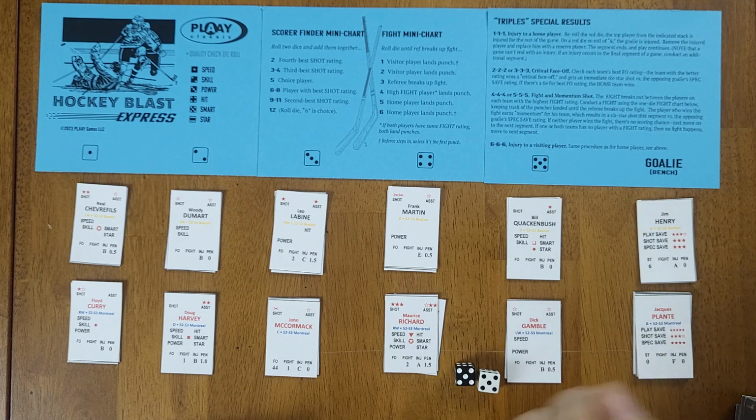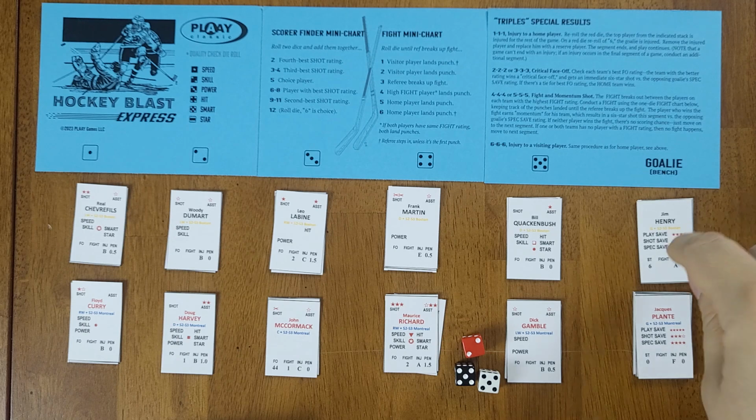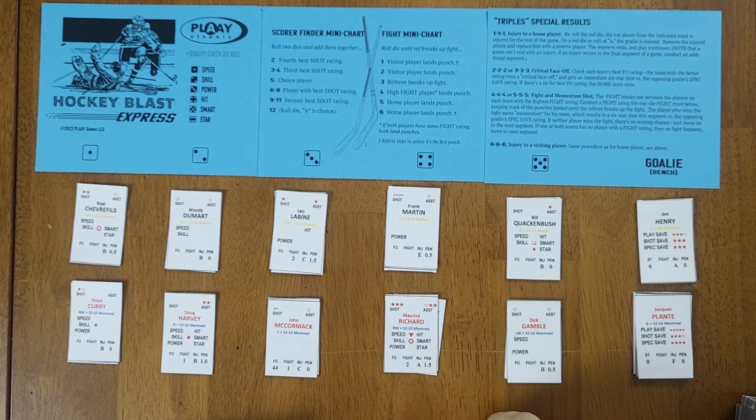So if he rolls lower than a 3, either way, it's gonna be a save. And we rolled a 2 with the dot, so that would have been a 4. So that is a save. That is a save for Henry. It stays 1-1. We're halfway through the first period, and now we will move on to the next segment.